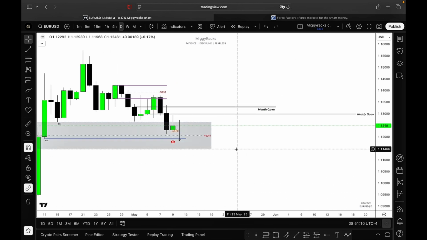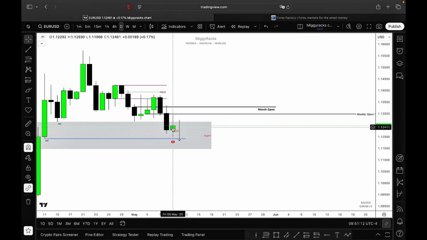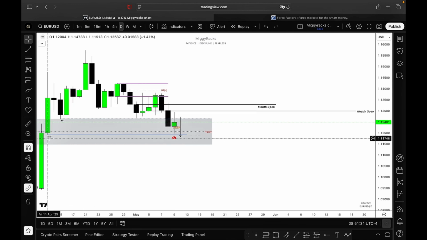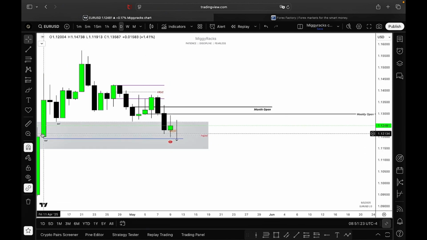This is the daily time frame. For Friday, what I wanted Friday to do was open, move higher, and then move lower and take out this low. It hasn't taken out the low yet. This is the low I was targeting, but because it hasn't taken out that low, I decided there's still sell side to target, so I might as well just hold and see what I get on Monday and possibly Tuesday.